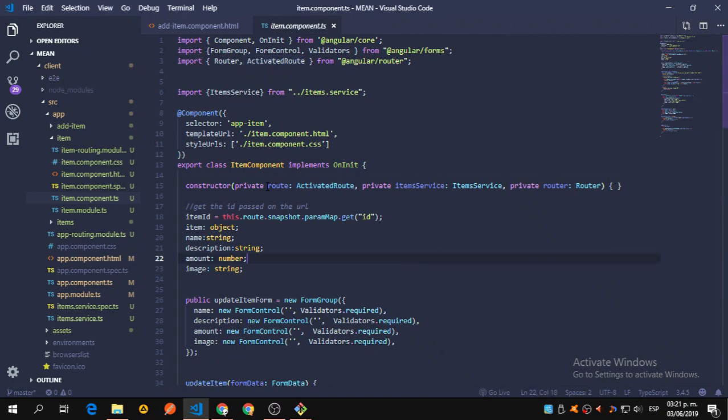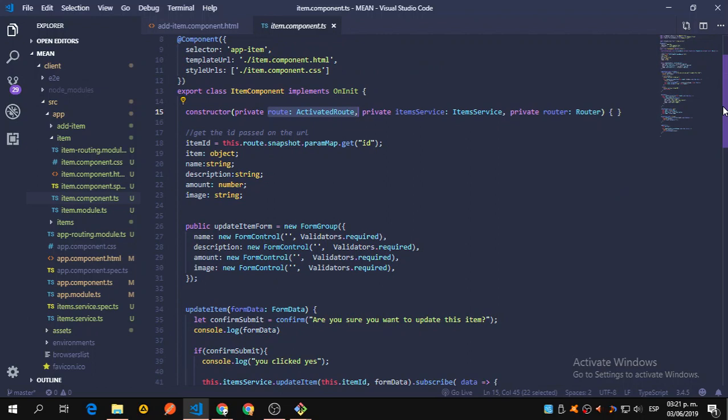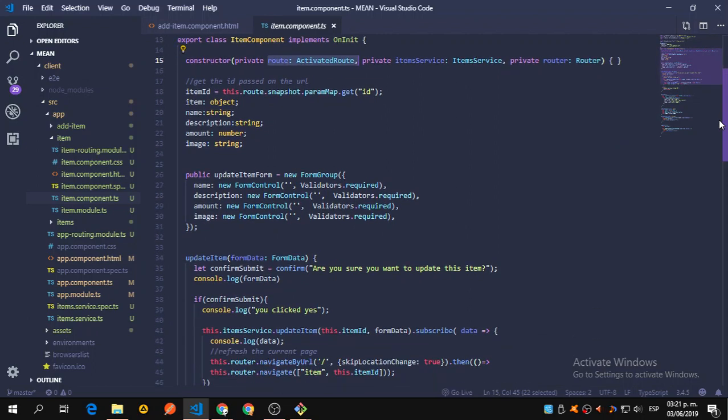Okay, so that's why we need ActivatedRoute, because we need the parameter inside the URL. What we are getting here, the item ID, we're going to use the route snapshot to get the param, and which param? The ID. So here we have a set of parameters, and what we are looking for is the ID.